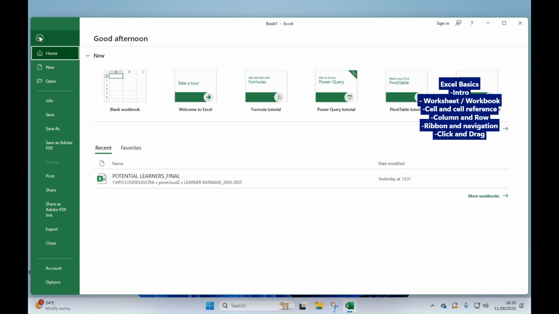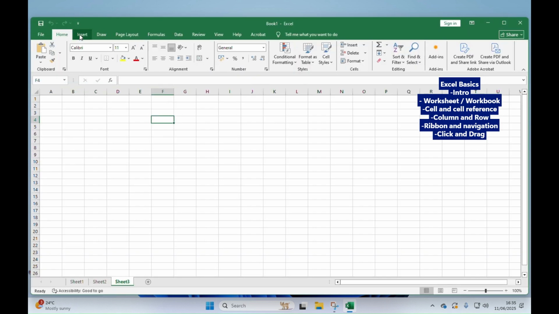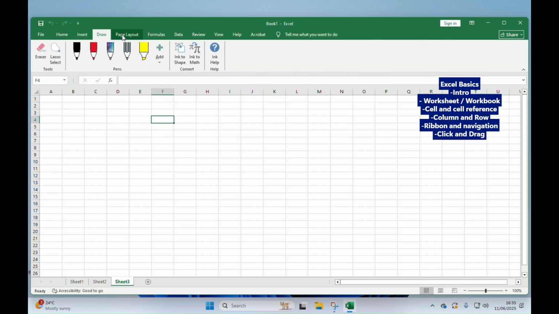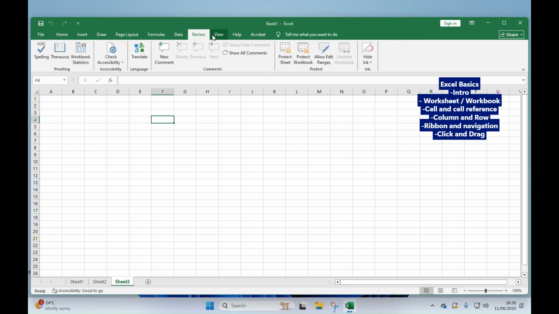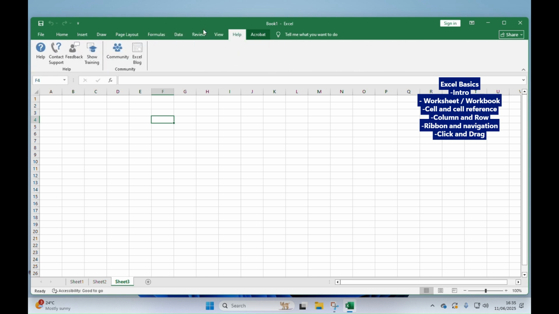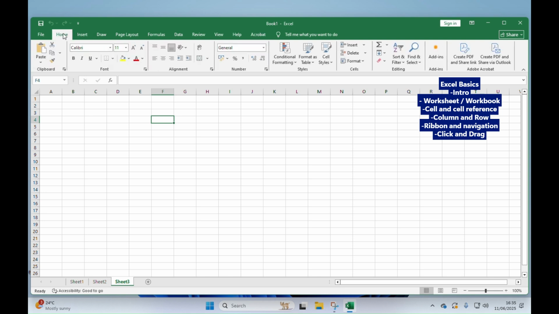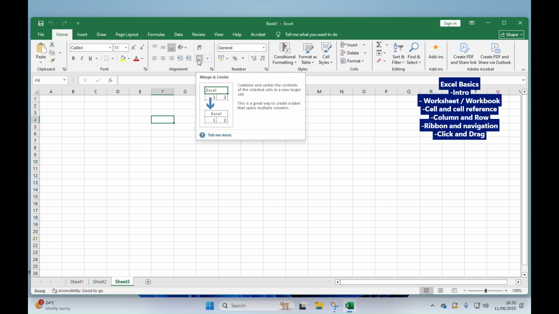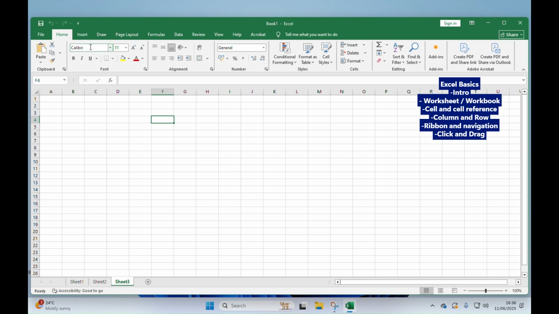We have different tabs here. We have the File tab, and then we have the Home tab, we have Insert, we have Draw, we have Page Layout, and it goes on. Each tab has a set of menus for different functions. To begin with, you've probably seen some of these menus in Word documents also. It's exactly the same. You have font type or font size. All these three, bold, italic, underline, all come under font styles. If you're not sure, just move your mouse around and leave it for some time, and you can see what it does.